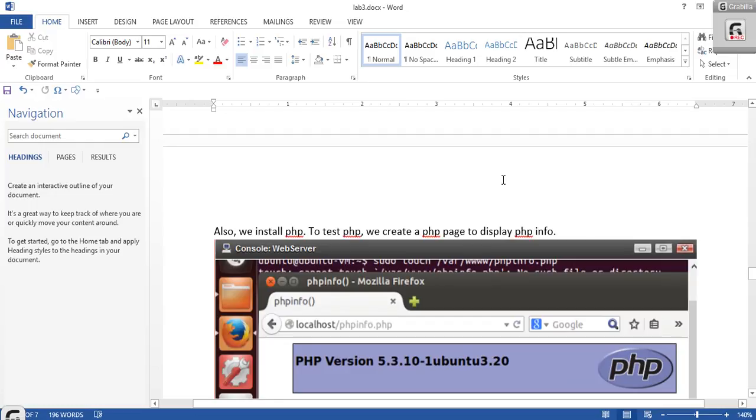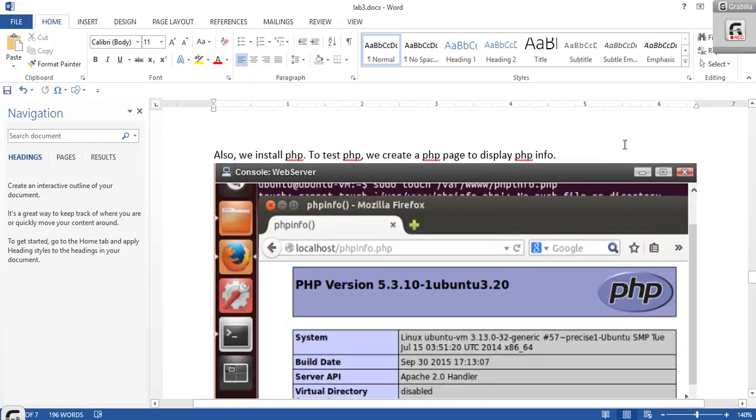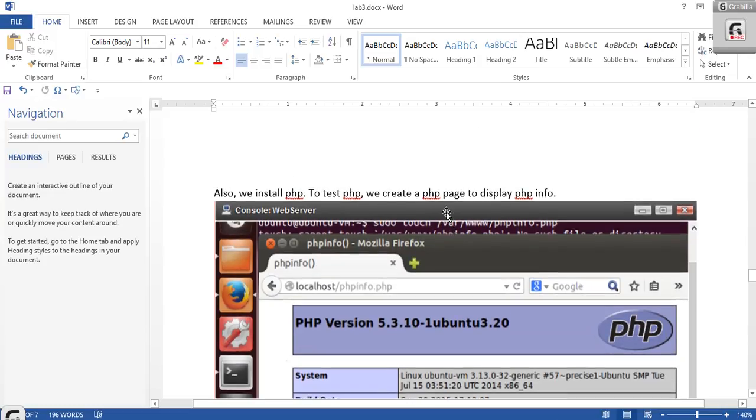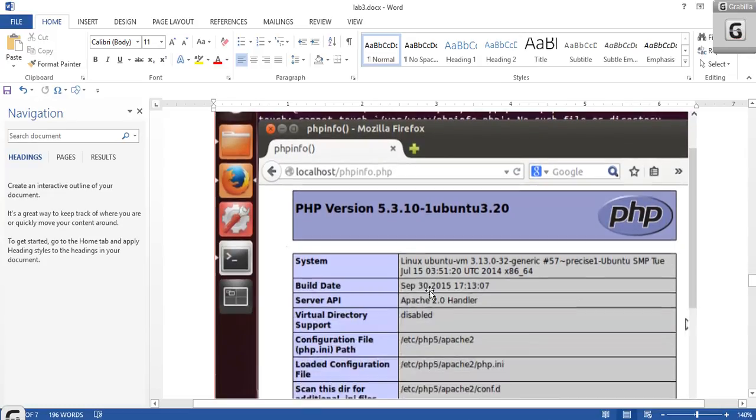Secondly, we install PHP, and to test that we create a basic PHP page which just displays your PHP version information, and you can see once I do that I can access the PHP info page.